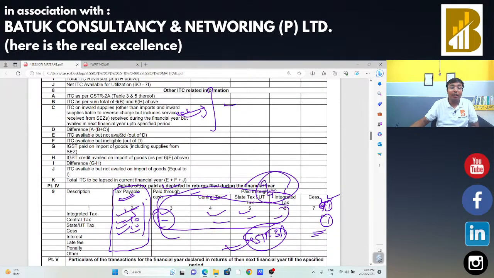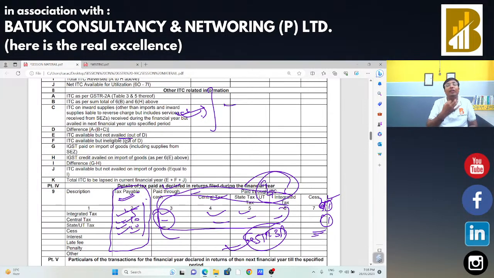ITC available but not availed. Suppose there is certain input tax credit which is available to that particular person, but he has not claimed that input tax credit till the timeline of section 16 subsection 4. So in case of GSTR-9 and 9C, if there is any payable, in that case one can make the payment, but आप कोई भी रिवर्सल नहीं करवा सकते, कोई भी रिफंड क्लेम नहीं कर सकते हो अगर आपकी कोई इनपुट रह गई है.